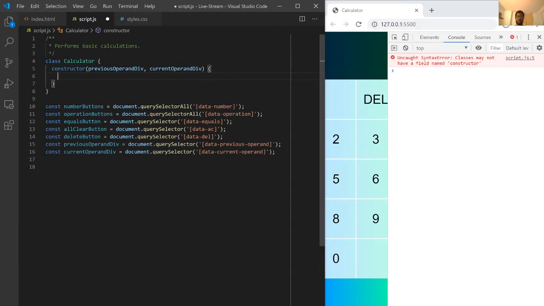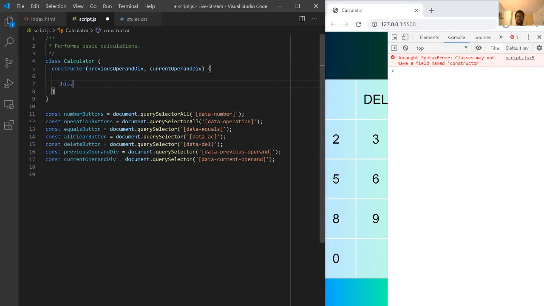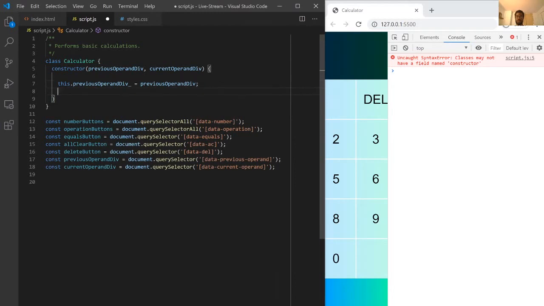So what we're going to want to do is say this dot previous operand div equals previous operand div, and then this dot current operand div equals current operand div.